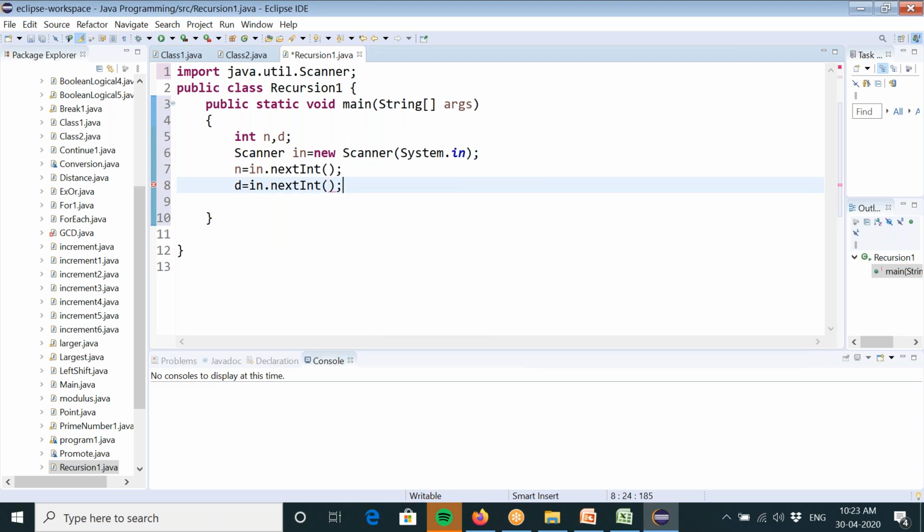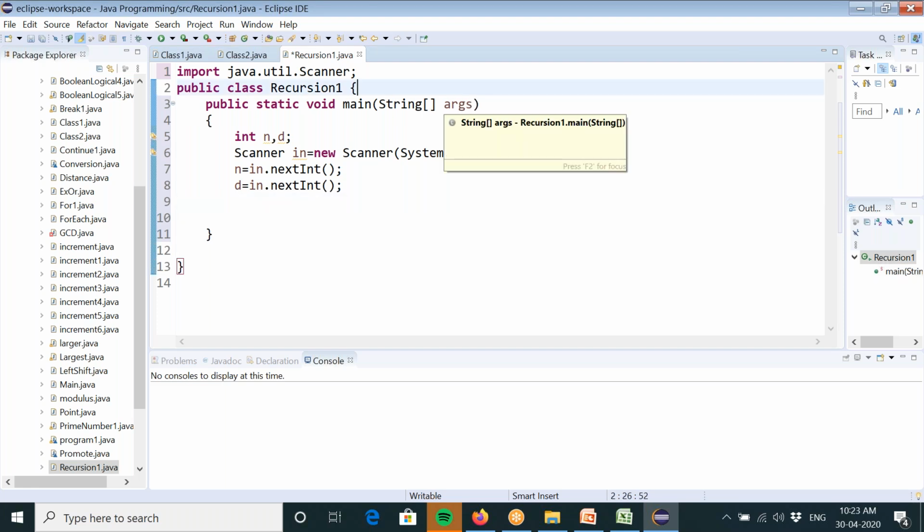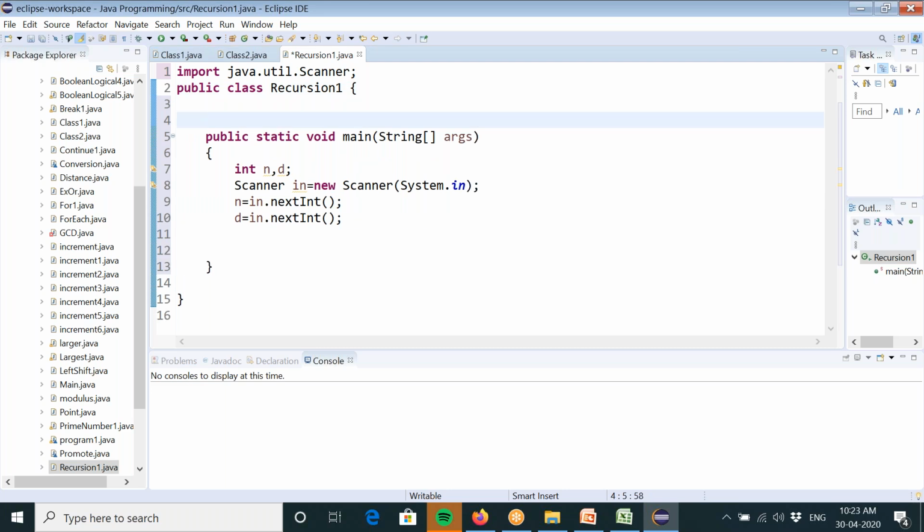After that, we want to call a recursive function. I'm going to implement a recursive function within the recursion1 class, because our main method is static, and as we discussed in the previous class, main will be able to access only the static members of the same class.